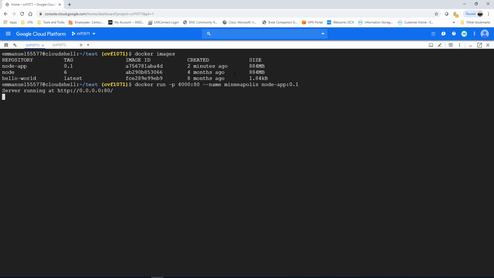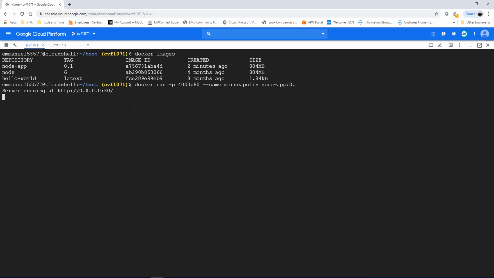Now you could see that if I were to terminate this shell, if I close this shell environment, it's going to stop running this web application. So there's a way for you to stop this application and run it in the background. That way, if you close your shell, it wouldn't matter. So I'm going to go ahead and do that and show you how this works.